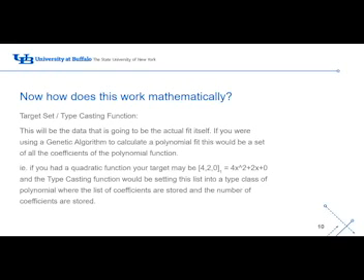So this has a little bit more. This will be the data that is going into the actual fit itself. If you were using genetic algorithm in that example, you'd have a quadratic function. Let's say a quadratic function is your target. Your target may actually be that the right answer you want genetic algorithm to spit out is an array that's 4, 2, and 0, or let's say 0, 2, 4 in opposite order. Depends on how you want to format it. You would be deciding that when you write it. Essentially, that would represent 4x squared plus 2x plus 0.